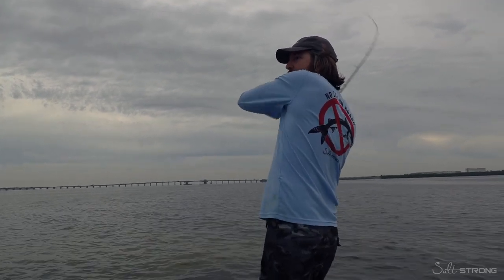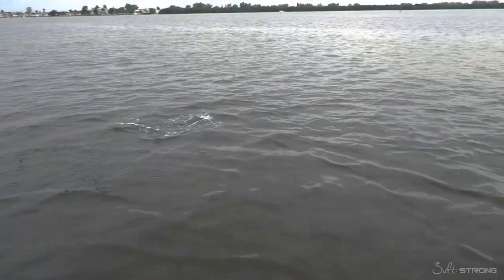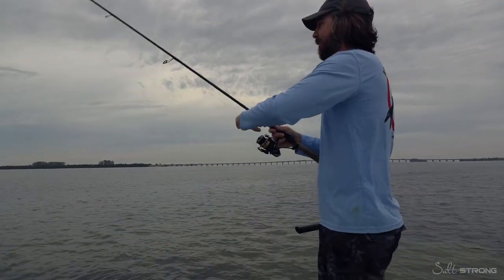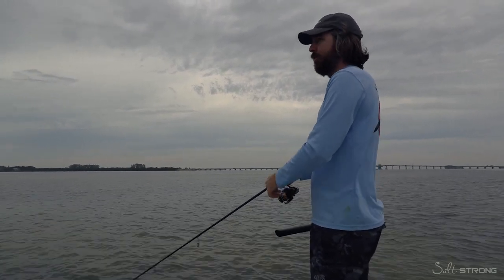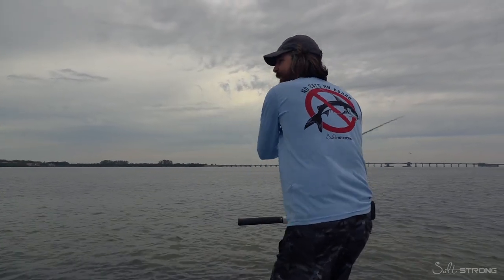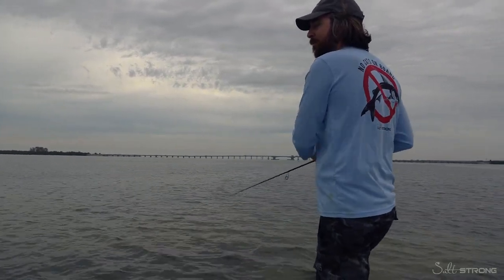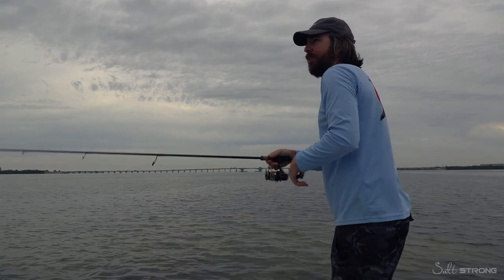There we are. Got him. Coming right at me. It's a decent size. Oh, that was a trout — that was literally exactly where they should have been. Let's see if we can get one of his buddies. We found the bait, found some potholes, found some ambush zones, and those trout were basically exactly where they're supposed to be. I might have to get a smaller lure because they're hitting aggressively but they're just not big enough to take this big old paddle tail down. This is better for fish 20 inches and above. Smaller fish will still hit it, but the bigger fish will just suck it down better and the hookup ratio is better.